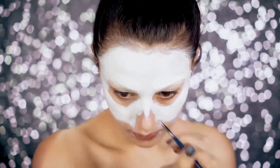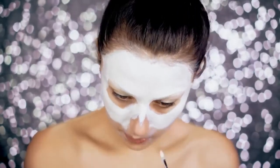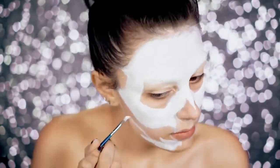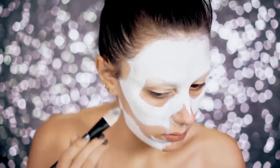And during this process, I did use less water to get a really opaque white finish. So here I'm just filling in that jawline. I did create two little points by the mouth, just for a little bit of character to the skull. You can customize your skull however you want.